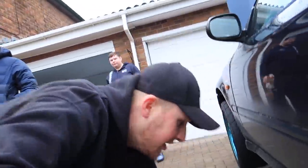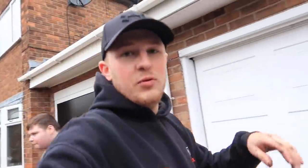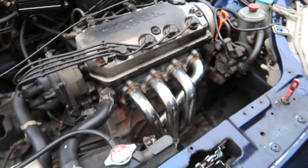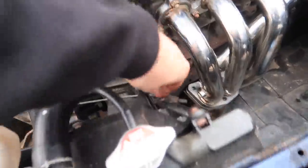If I'm honest, this has been a lot easier than the EP3's was, probably because the manifold's at the front of the engine bay. All the bolts have come off really well. I thought it'd go a lot worse, because the car's 21 years old, and I thought a lot of the bolts would be seized and we'd end up having a day of drilling stuff out. But it's come off really well, looks good as well. We're gonna have to try and spray this at some point. Plug this back in again.